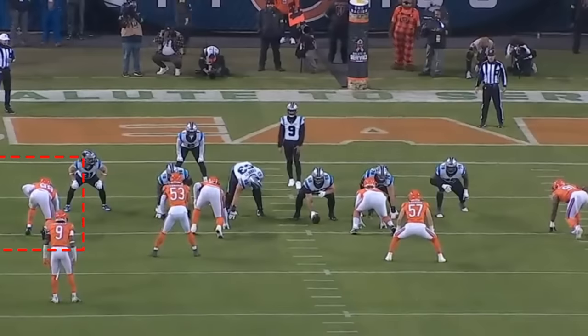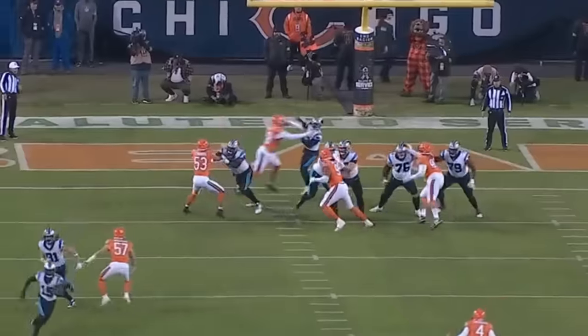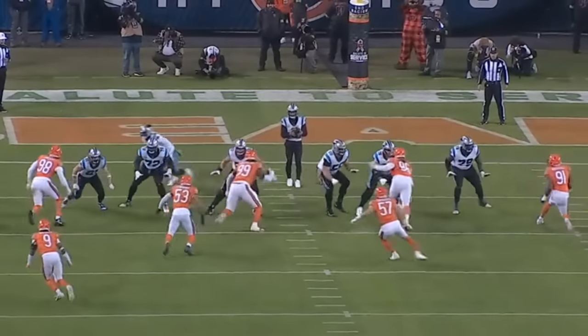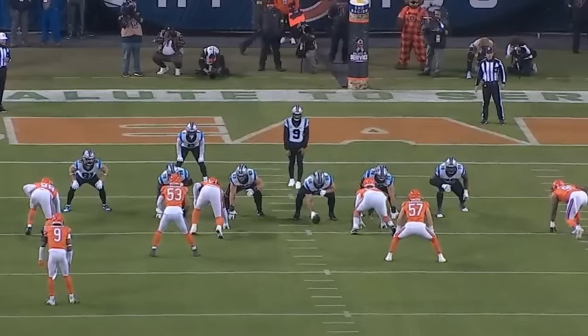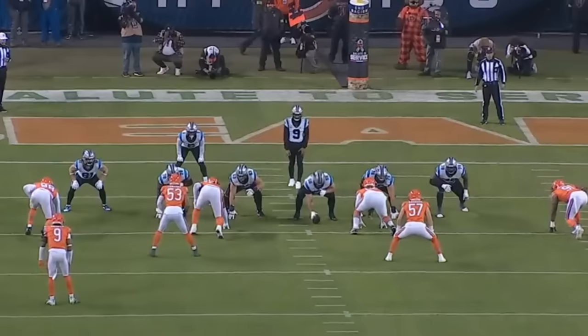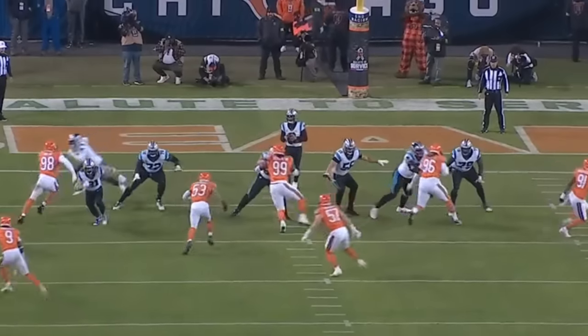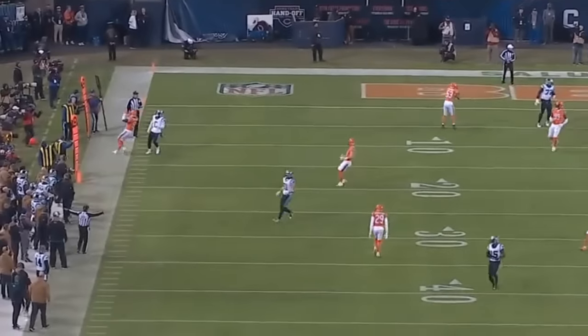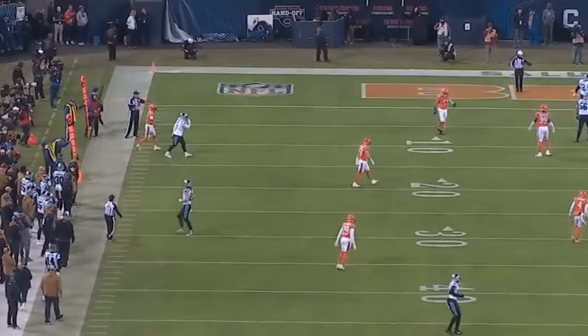Check this one out. Montez Sweat's going to get a free release on the quarterback and he's going to crush Bryce Young on this — that is nasty. The offensive line slides over to the right, the left tackle takes Ngakwe, and there's a double on the D-tackle. The guard ends up in a one-on-one, and as the tackle gets vertical, he's going to let Montez Sweat go. It's a bad job by the offensive line, but that gives Montez Sweat a free hit at the quarterback and he takes his opportunity.